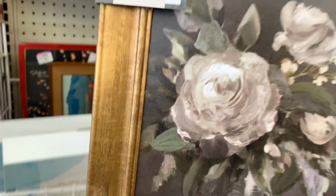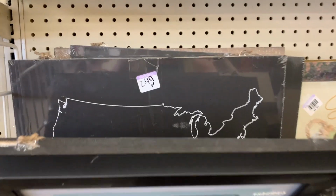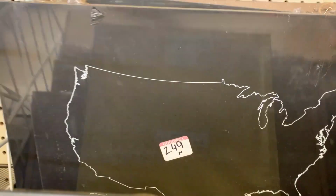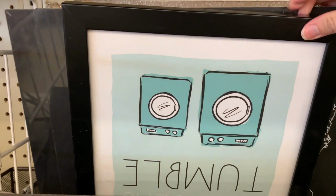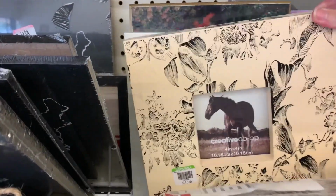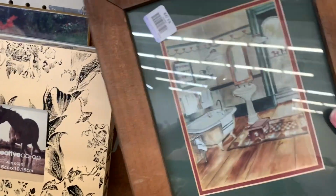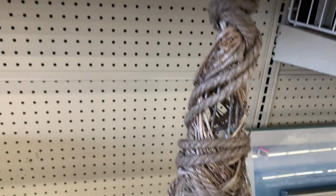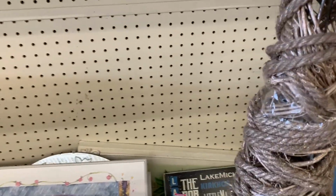Moving on to the artwork, and again, another Target piece that caught my eye. This was obviously still brand new, priced at $9.99, and I'm not sure what the price would be in store, but I imagine it'd probably be closer to $20 or $25, so that was definitely a good deal. And then I thought these black prints would look really nice in a boys' room if you did kind of like a photo wall, maybe like 4 of those in a square pattern. I thought that would be a nice idea, and I just had fun browsing through the artwork. Nothing caught my eye that I was completely in love with, but I always love looking through artwork because you never know what you'll find.